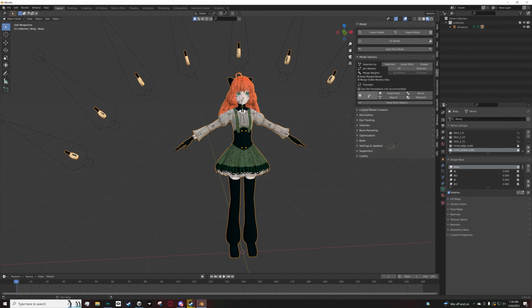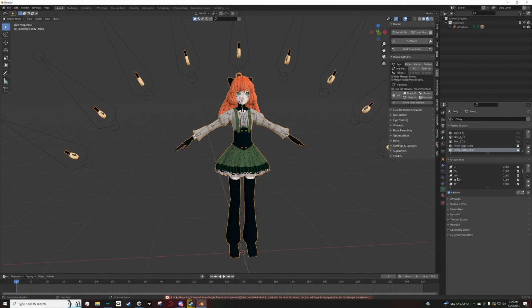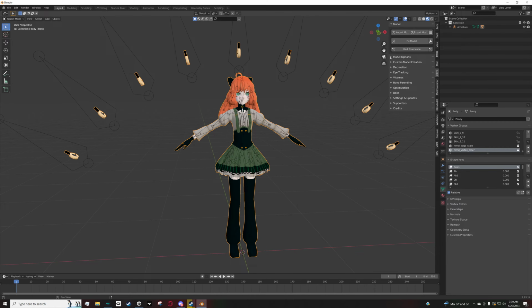And this is Google Translate essentially built in. You hit all, it'll say it gets you locked out temporarily. It doesn't. And now it shows you all of your shape keys, actually named or translated. Other than that, we got that taken care of.